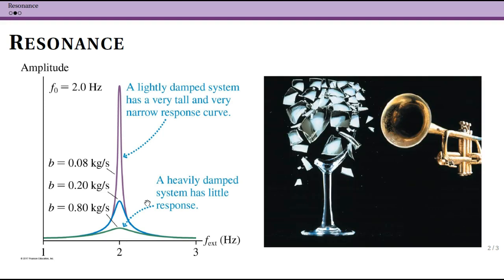And the book talks about this, but this is really a beautiful example of this. If you take a really cheap wine glass and you tap it just with your finger or a pencil, you hear a little bit of a sound, but it kind of is more of a thud. That is actually because the system has a lot of damping. If you have a really nice wine glass and you tap it, it rings like a bell. And that actually shows you that the system has very, very little damping.